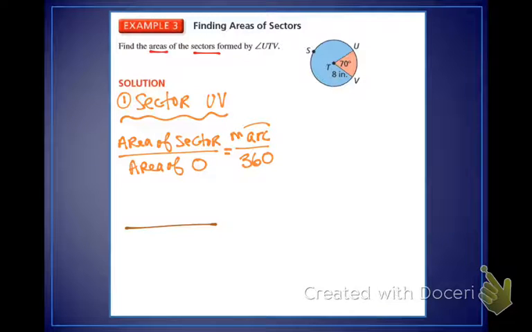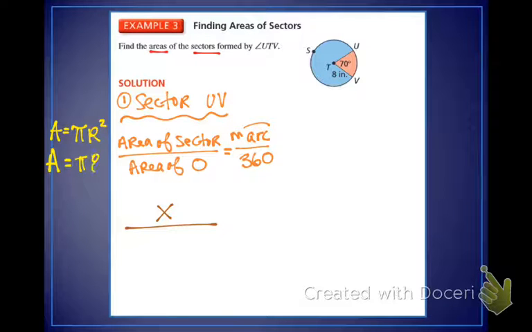Do we know the measure of the sector that we're finding, the orange one, UV? No. It would not be in degrees. It would be in inches squared or meters squared. Since the radius is in inches, this answer would be in inches squared. So we don't know that. By the looks of this, we don't know the area of the circle. Could we find the area of the circle? What is the formula for area of the circle? Pi r squared. What does r represent? Radius. Do we know the radius?